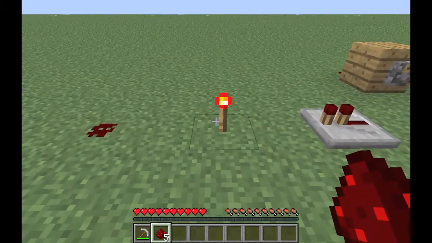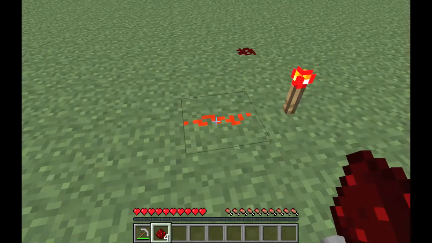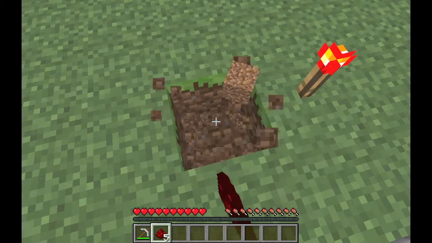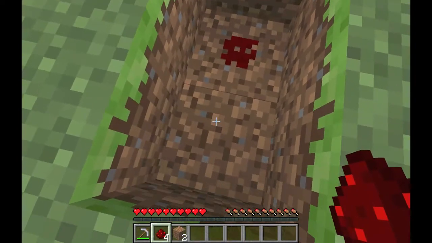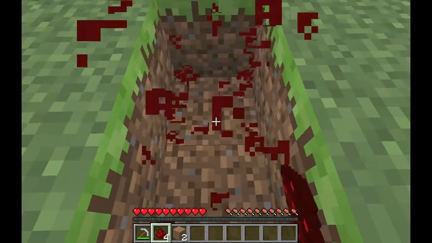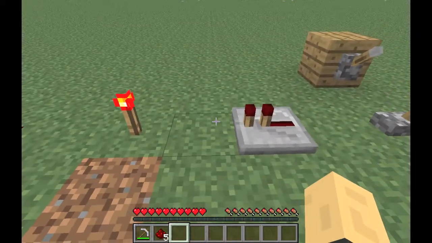This is a redstone torch. What that'll do is if you put a piece of redstone next to a redstone torch, it will power it up. However, if you dig down a bit here, and then you put it down there, it will not power it up. But if I were to put an activator here for the redstone, then it would send current through the redstone and it would turn off that torch, actually, which is a bit odd, but bear with me. It will probably be explained later on.